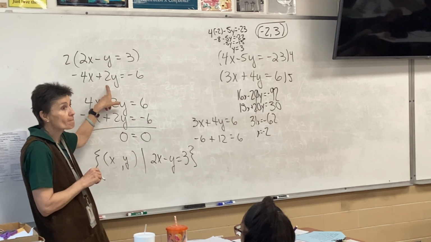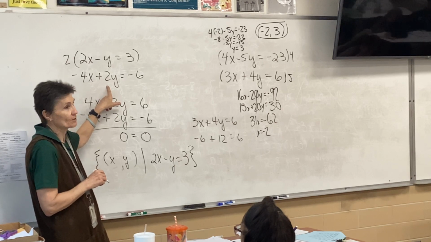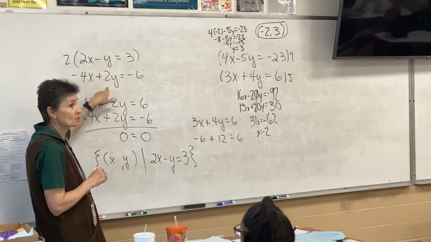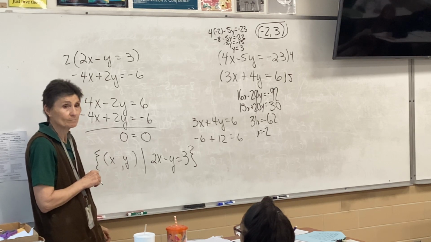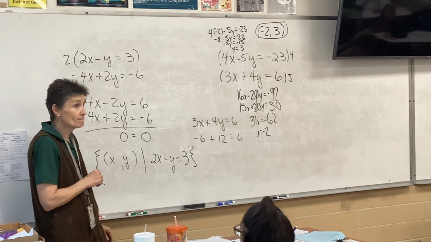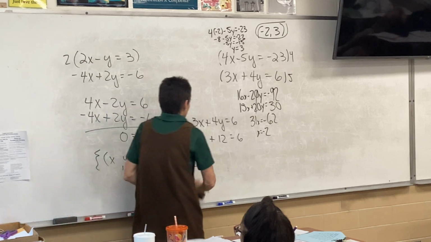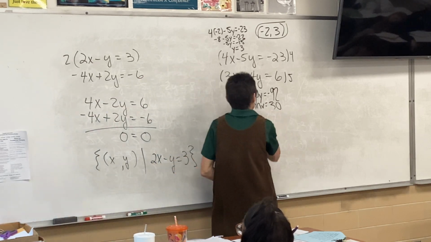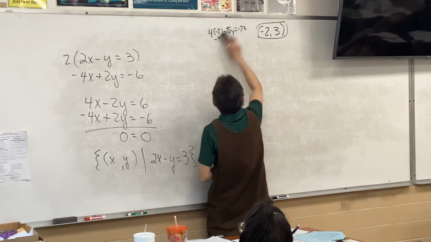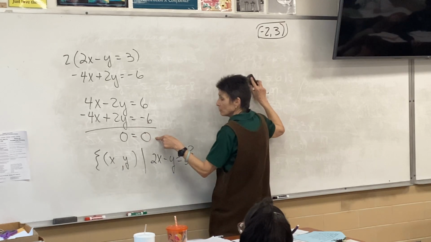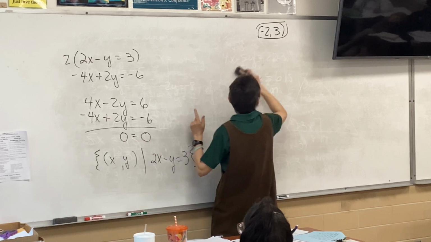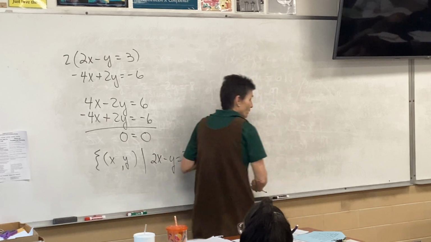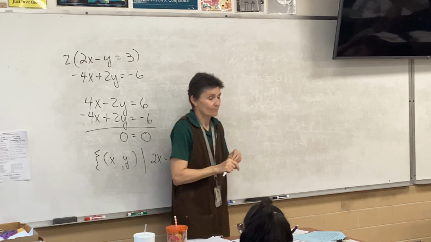You're saying like there are two lines stacked on top of each other? Yep, they're right on top of each other. So if you did this one in blue and this one in red, you'd have a purple line because they're right on top of each other. Okay? All right. One more. By the way, this is different than what happened before. Remember before we got, I can't remember what it was, but it wasn't true.